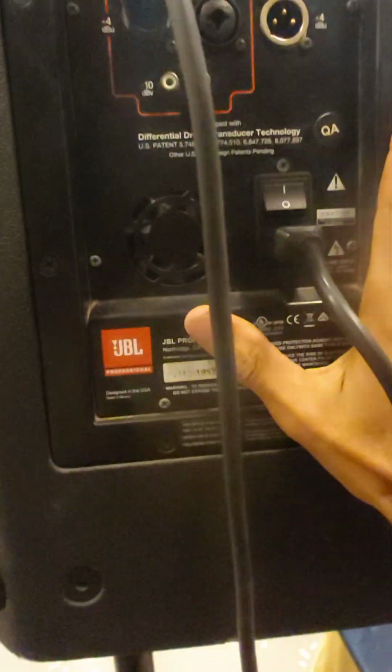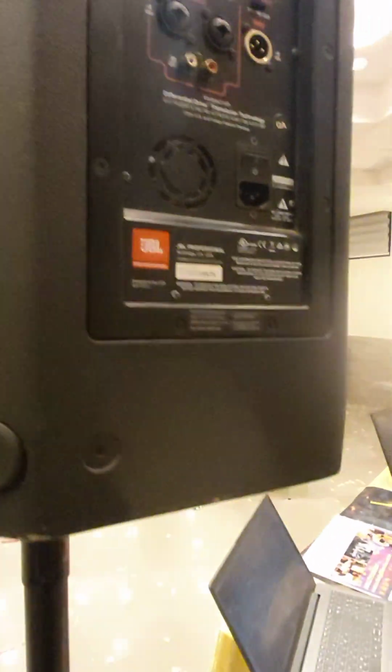Sometimes you need to do a little wiggle. Notice I'm doing everything even one-handed, okay? Unplug from all sides. I'm going to unplug my speaker. I already did that. Okay, I'm going to unplug this speaker. I put pressure on the speaker, turn it off, turn it to zero, and unplug my speaker.